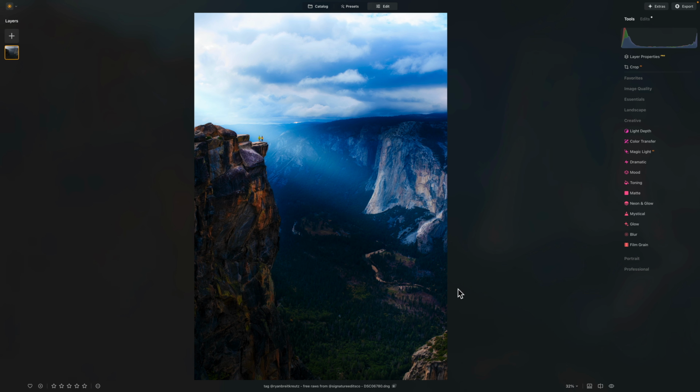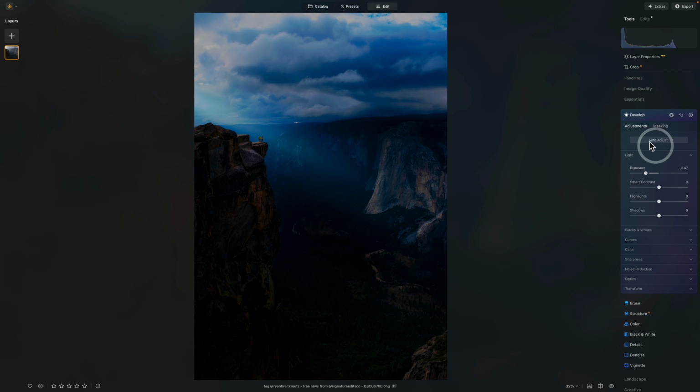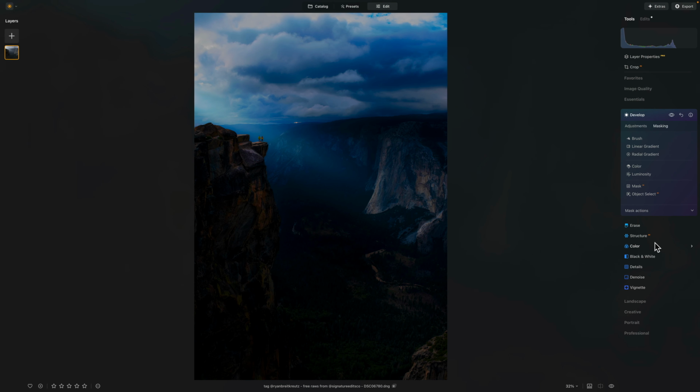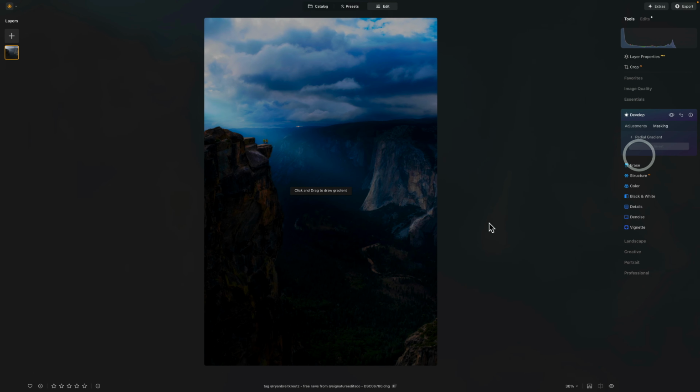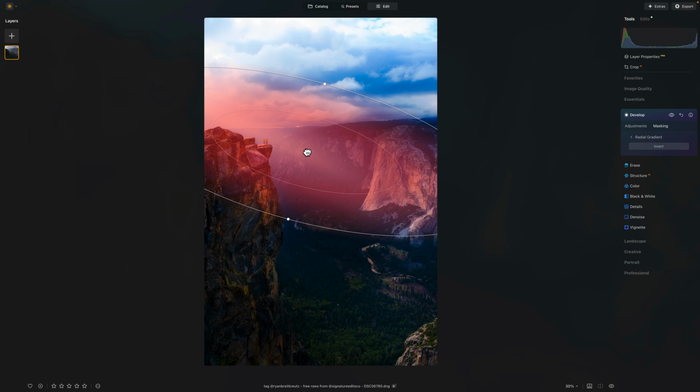I am going to try one more thing because that's just the way that I like to work. So we'll come back to essentials. I'm going to grab a develop, and I'm just going to crank the exposure all the way down. And then I'm going to go masking, and I am going to add in a radial adjustment. And I will put this radial adjustment right here, a rather large radial adjustment. And let me see if I can stretch that out even further. There we go. Something like that, and maybe even widen it.